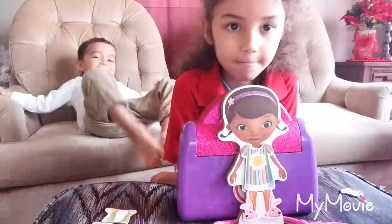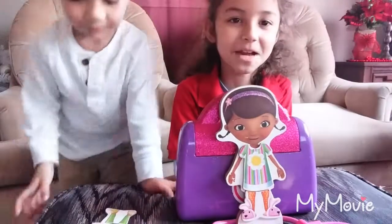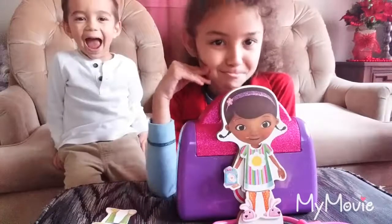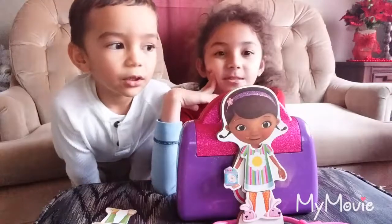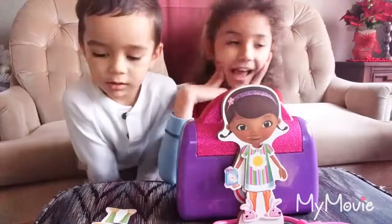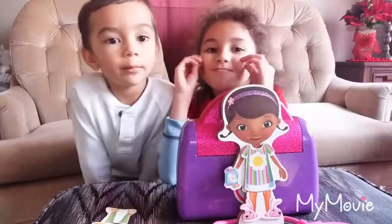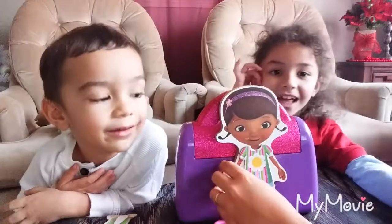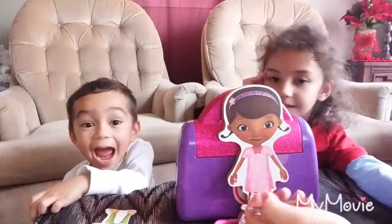Wow. It looks like she's ready for bed in these clothes, right? There's one more thing. Yeah, what else? It matches with it. What is it? Band-aids! Bandage, yeah, because sometimes Doc McStuffin still works even at night, right? Because there's a lot of toys that need some fixing. Like maybe some toys can't sleep at night, so she needs to help them even at night time. So let's take it off and see what Chance got for Doc McStuffin.